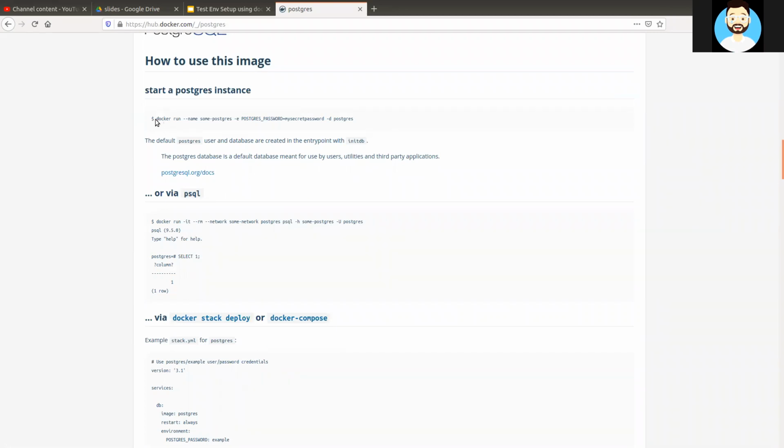We'll be using the latest one, and we'll be using the Docker run command to set up our PostGIS database. The command will look something like docker run --name. This name is to give the name of the container that will be running it. Then we'll pass some parameters. One of the parameters is setting up our password for the database that will be created. By default, if you don't specify which database or which user you need to create, the default user is postgres, and the default database is also postgres.